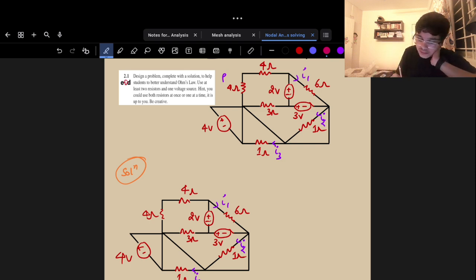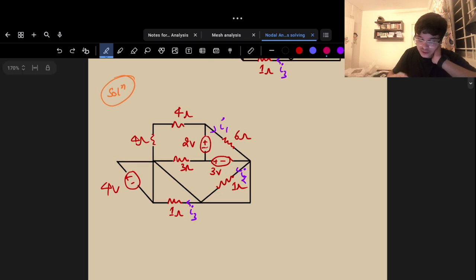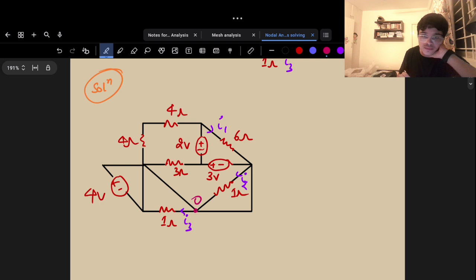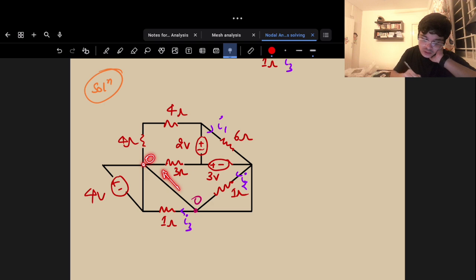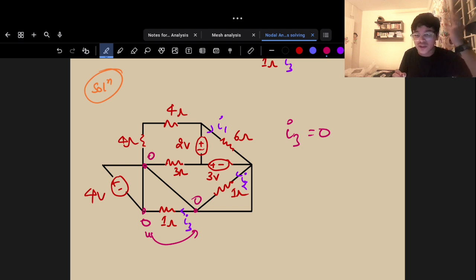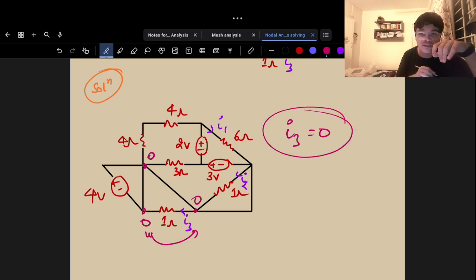My thought process is always ground. Let me do it in this particular figure that I've created specifically for solving. So this is my zero. Since there is no particular current element here, this will also be zero, and this will also be zero. So you will say that since this is 0 and this is 0, your I3 is equal to 0 amps, because or else there would have been some potential difference, right? But if there is no potential difference and there is a resistor in between, then the current is by default 0 amps.